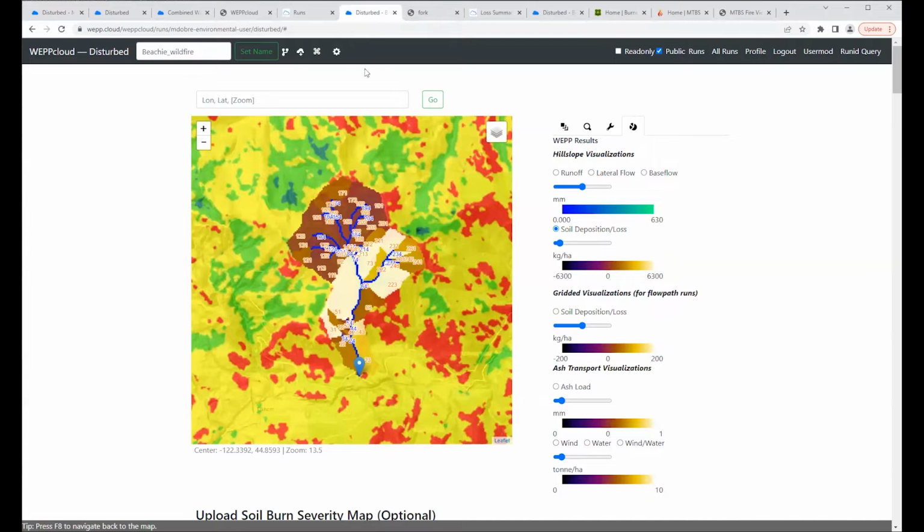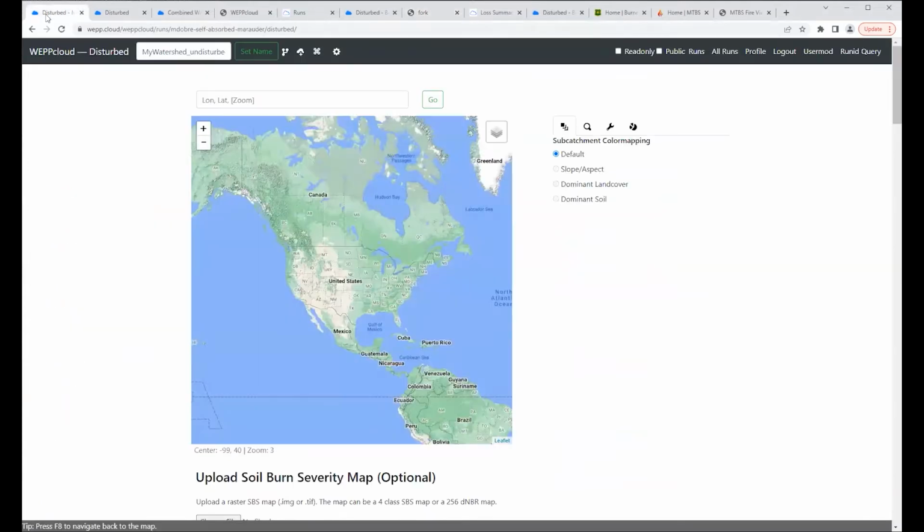So this option to duplicate a watershed can be very useful when you want to compare model results from multiple management scenarios. I'll show you how to do this in more detail in another video. The next option is the download option. When you click on this option, another window will open and the interface will prepare all the files for download. Depending on the size of your watershed, this action might take a while to complete.